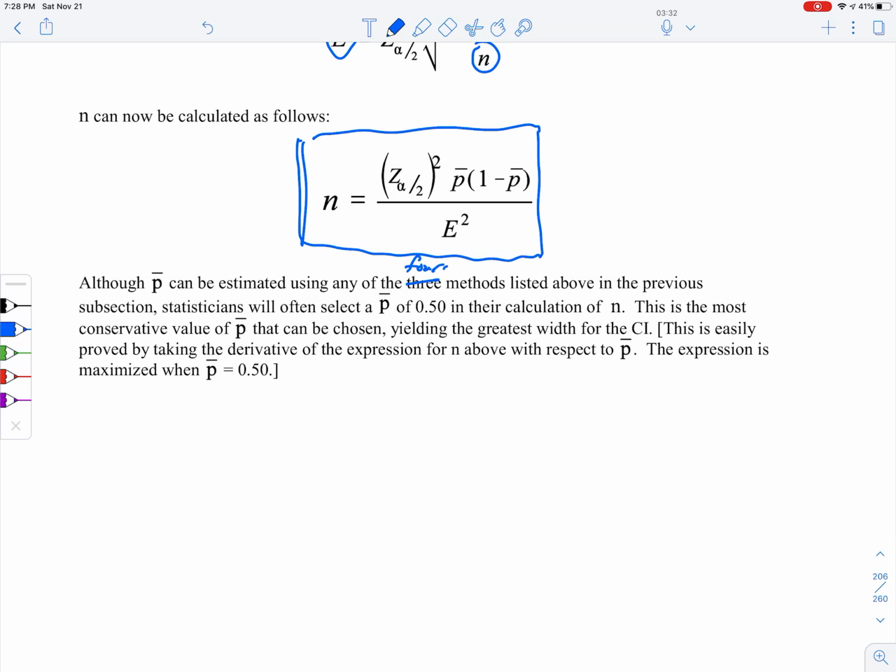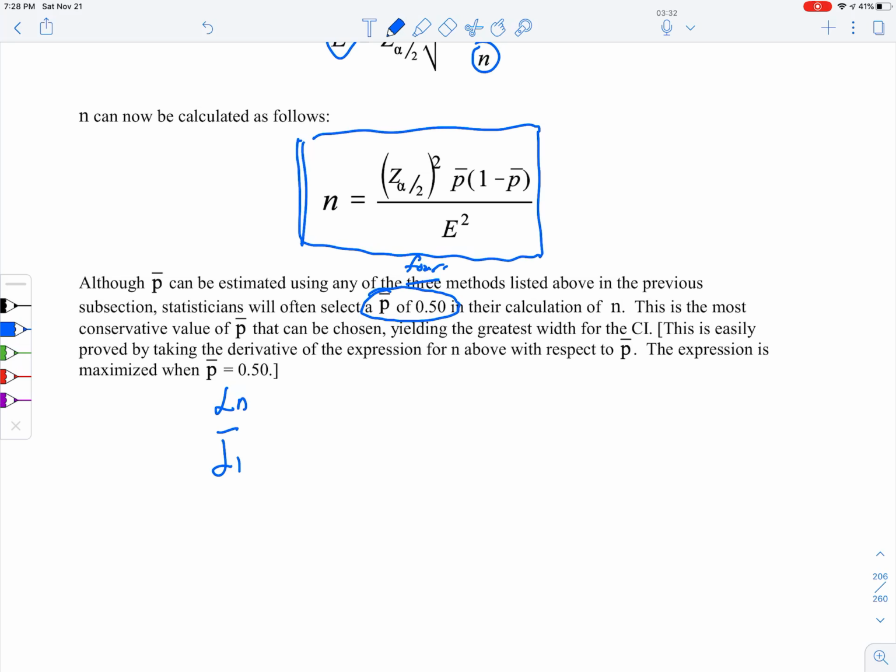But there's one other thing that you can do here, and that is when we're talking about a confidence interval for a proportion, the most conservative value that you can put in here is a P of 0.5. All right, I want to show you where that comes from. And here's the thing, guys and gals, you don't need to remember this next part, because I'm going to jump into calculus. I love calculus. I took a whole bunch of courses in calculus, and a lot of you are taking calculus right now. So I'm just going to take an aside here. You don't need to remember this derivation.